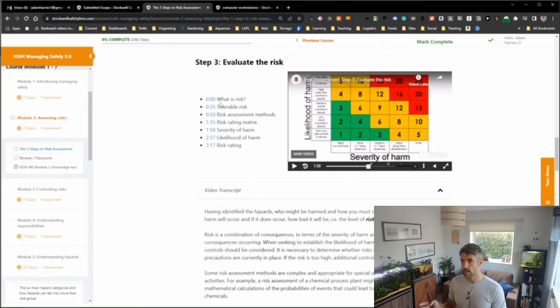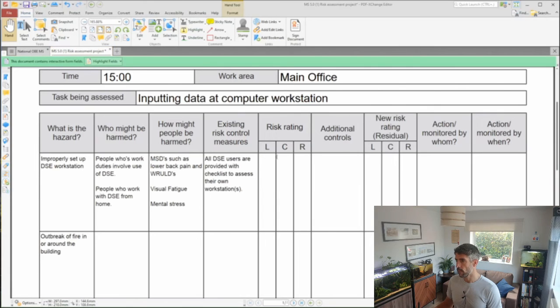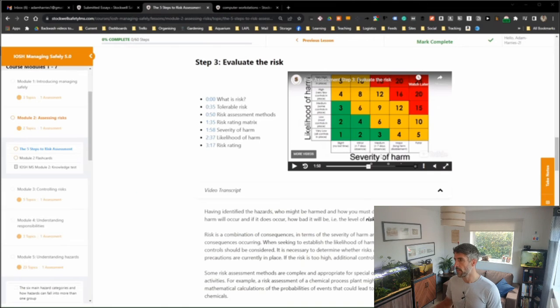And what you're doing is giving a numerical value based on the control measures that you've got in place. I'll do consequence first rather than likelihood. So severity of harm.